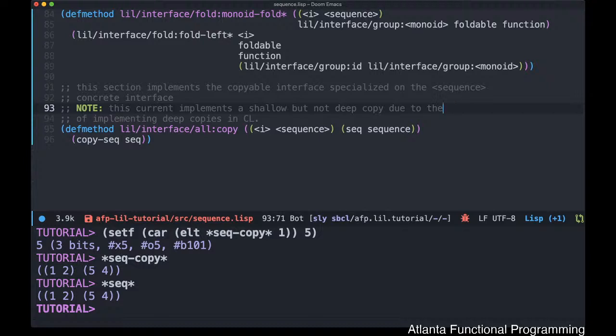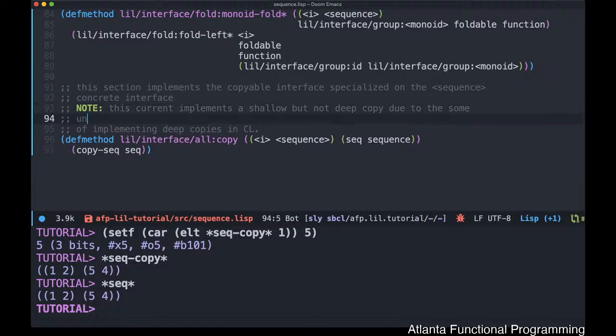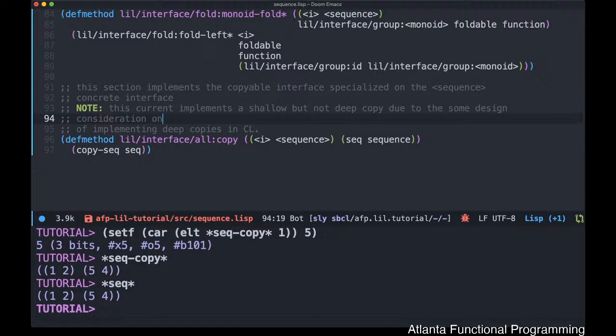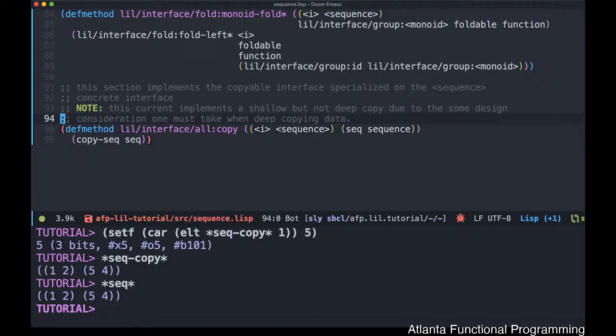It's kind of hard to explain, but the implementation has no idea how something was created, so it can't recreate that. So let me phrase it this way: some design considerations one must take when deep copying data, whether user defined or built-in.